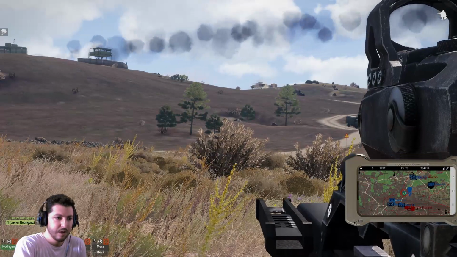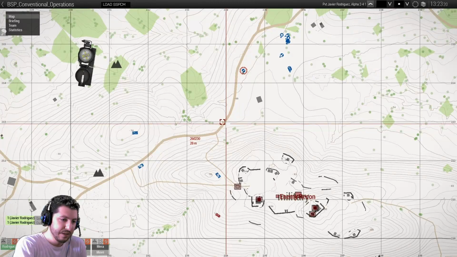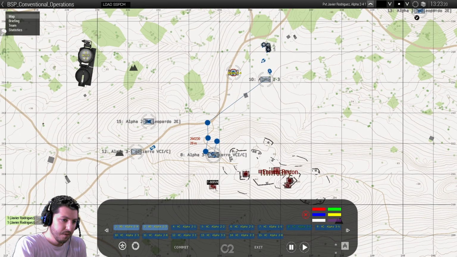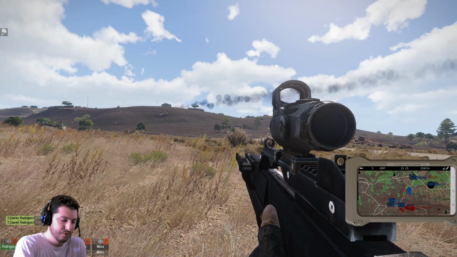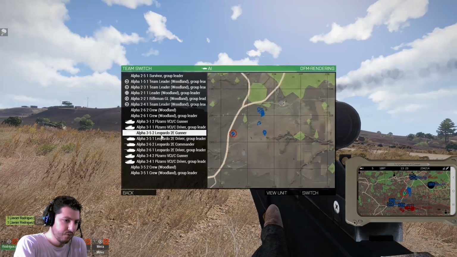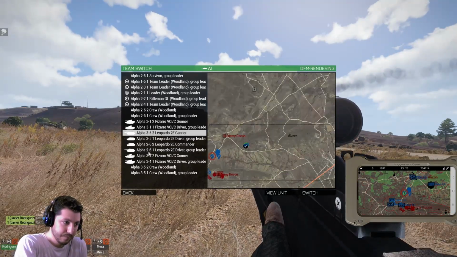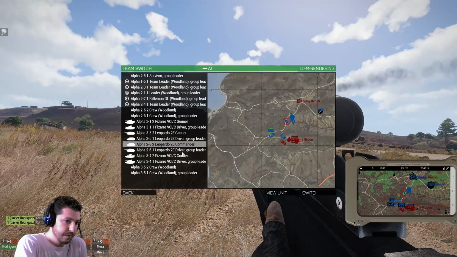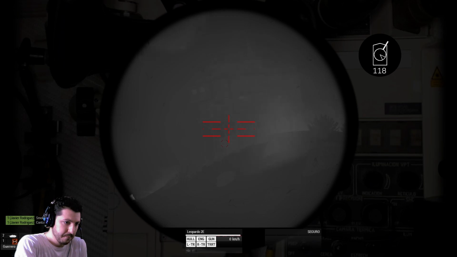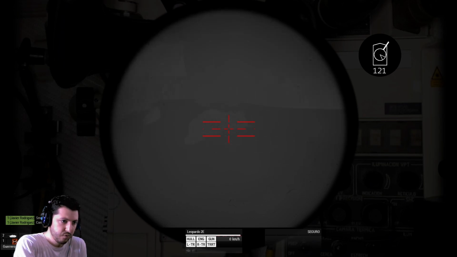As you can see, our IFVs are being engaged pretty heavily, and I decided to keep it back so I can engage the threat with a tank. That was an AT soldier which hit our IFV. Our IFV lost its turret, I assume.